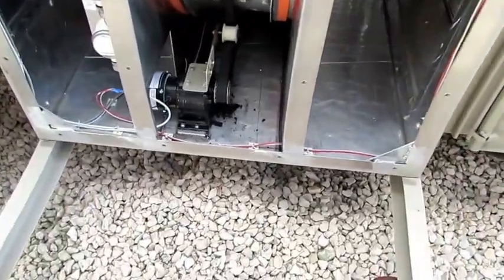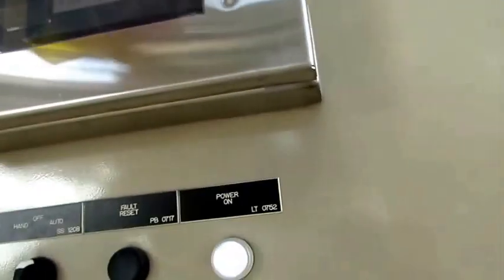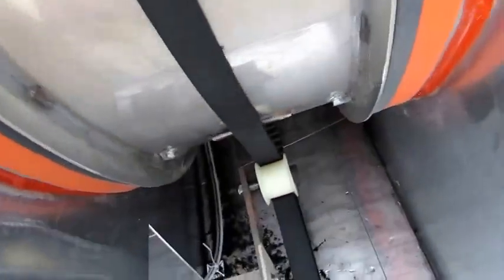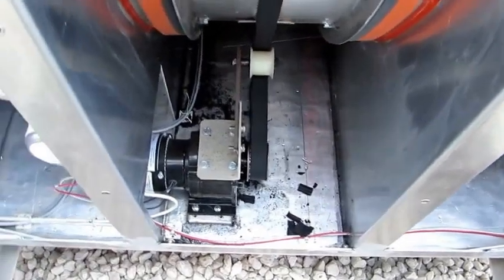Now, what evidence do we have that the belt's bad? Well, I looked in there with a flashlight earlier, and I saw some shredded pieces, so there they are. Plus, this red light right here was on, and I had an alarm up here. I probably should have recorded that for you to see, but you'll get a scrolling error across here that says desiccant rotor failure, and then a general fault alarm right here. But you look through that glass right there, you can see the rotor turning, or not turning in this case. Shine your light down here and you'll see pieces of belt. Probably just got loose and I wasn't checking up on it enough.